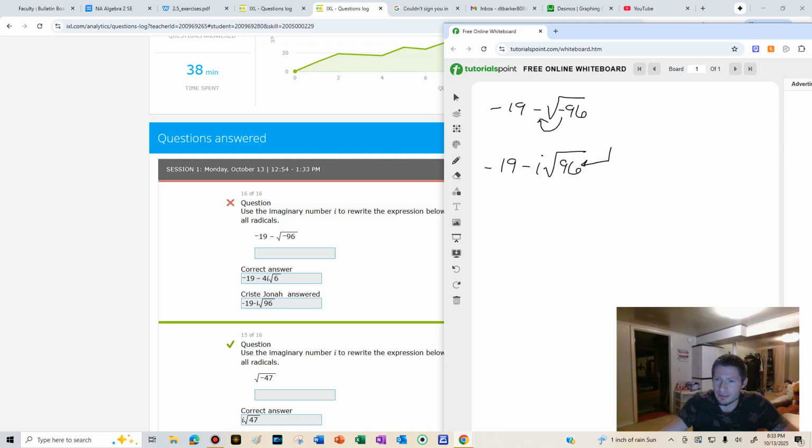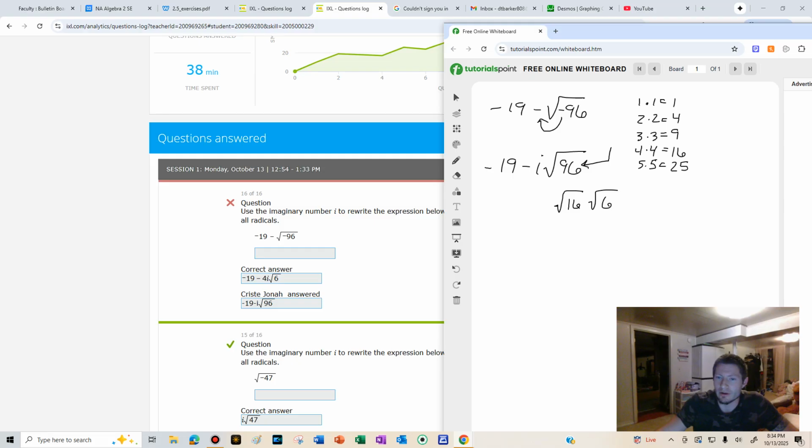And so you have to think what times what is 96, and that's hard. But think about it like this. You only care if factors of 96 are perfect squares. So what are the perfect squares? Well, that's 1 times 1, 2 times 2, 3 times 3, 4 times 4, and so on, right? You guys should know what these are. 1, 4, 9, 16, and so on. So if one of these can go into 96, that's what I want. Okay, and in this case, I can divide 96 by 16 and see that 16 times 6 is 96.